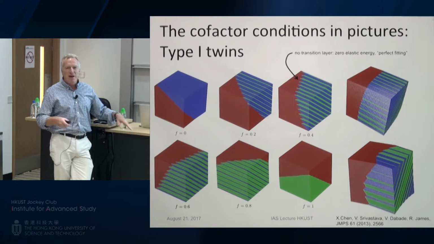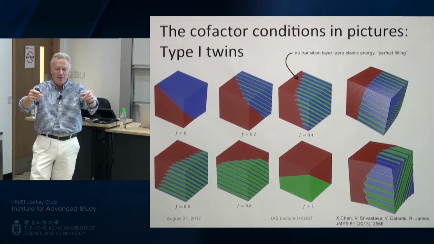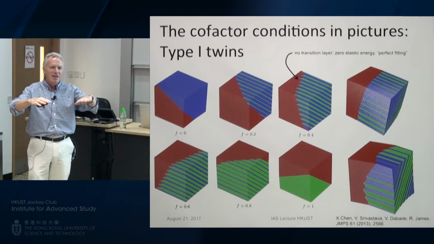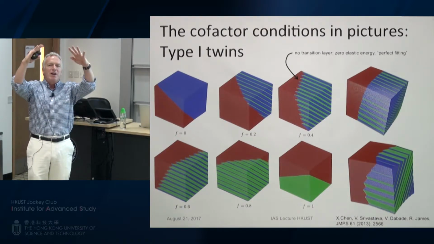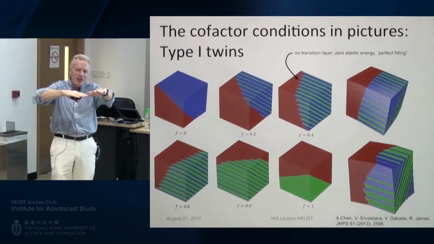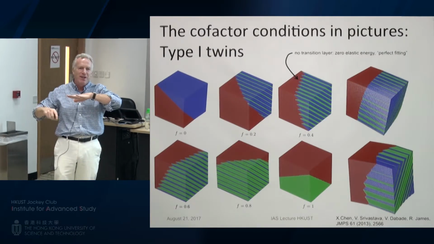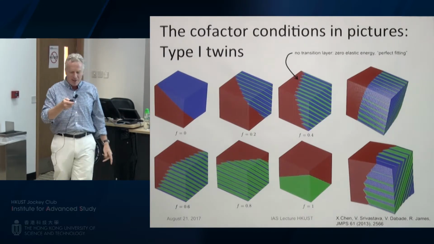It's like a jigsaw puzzle. If you have a usual jigsaw puzzle and you imagine the pieces spontaneously undergo a change of shape, then usually the puzzle would buckle out of plane. But if the changes of shape were just right, it would remain perfectly compatible and stress-free. That's exactly what happens under the cofactor conditions.